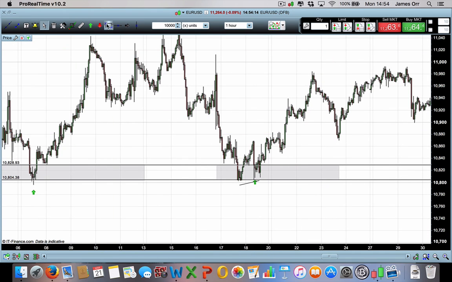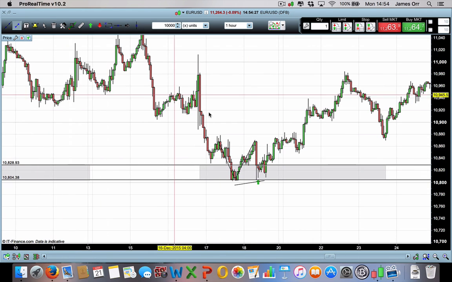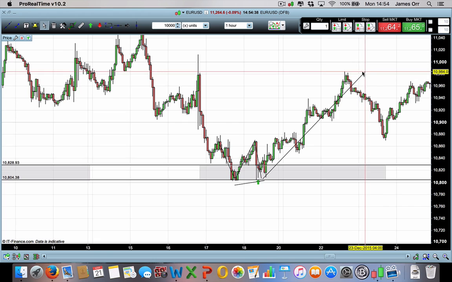For double bottoms, our first target is going to be, I'm just going to draw this in so you can see it easier. We came down, we touched, we pushed up, we came down again. This is our second touch. We enter above the high of our signal candle. You can see the market pushes away.